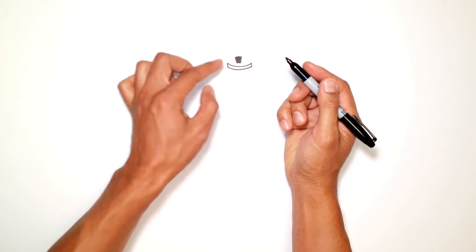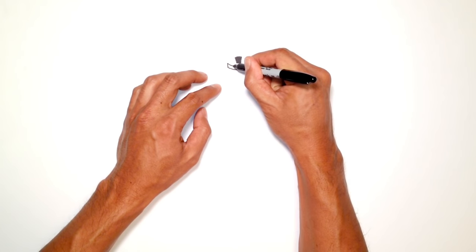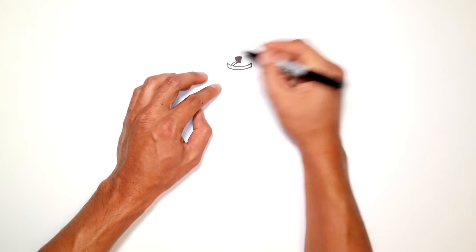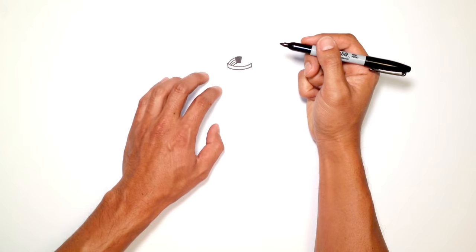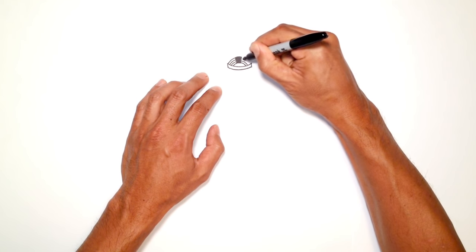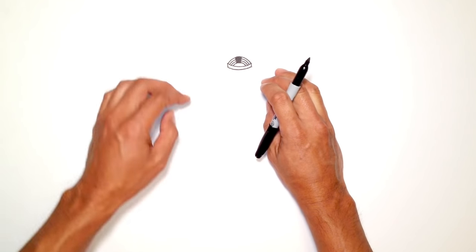Now from here I'm going to draw the bones that kind of connect the mouth to the nose. I'm going to curve towards the bottom of the nose and draw another curve, continuing these curves until I get to the top — which is three lines. I'll draw the same thing on the right side — a series of curves that are sort of like the rib bones of the upper part of the muzzle.